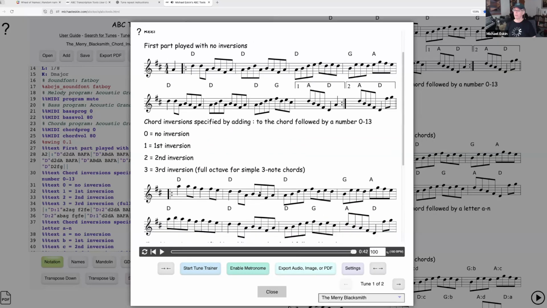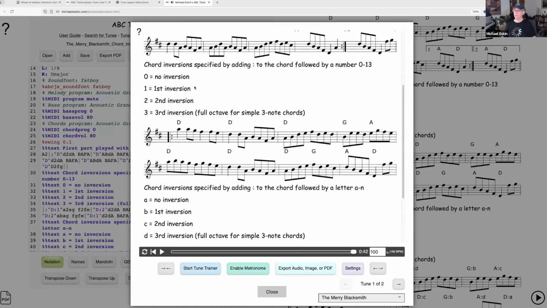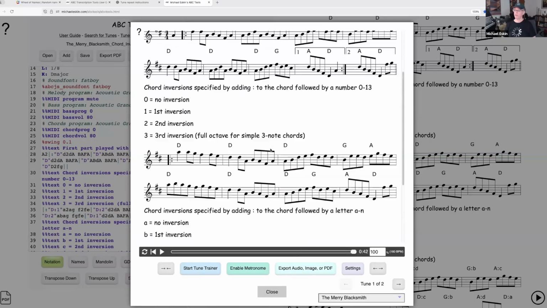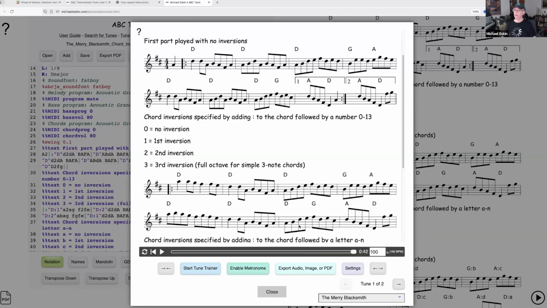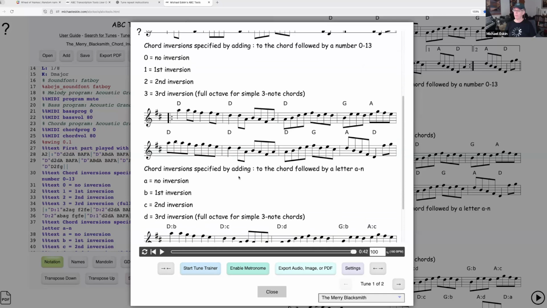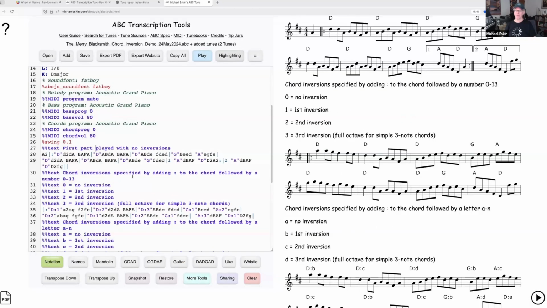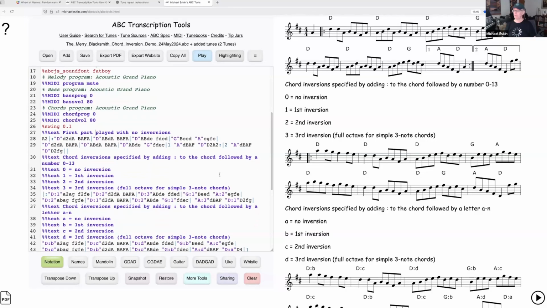So yeah, I think it looks like I ditched this syntax later on, but basically this 1, 0, 1, 2, 3 thing you can add after a colon. I'll have to look into it, because I think there was some controversy about how people specify inversions. But anyway, it's available if you want it, you can have these chord inversions. And I'm pretty sure it's in the user guide.